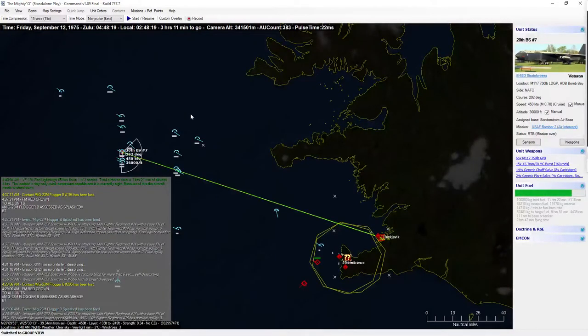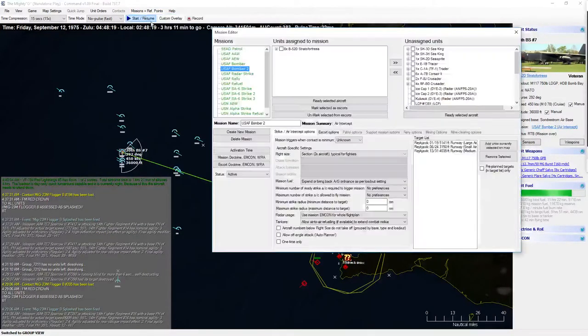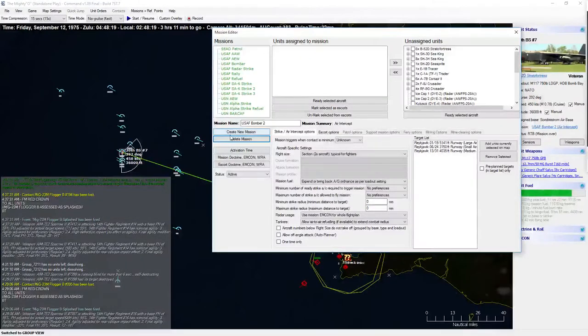RTP mission over. Oh. Oops, I'm an idiot. Unassign those. So that's a... Delete mission, create new mission.